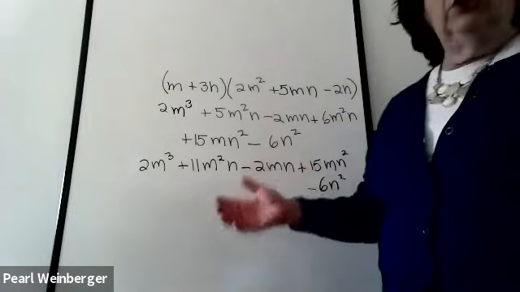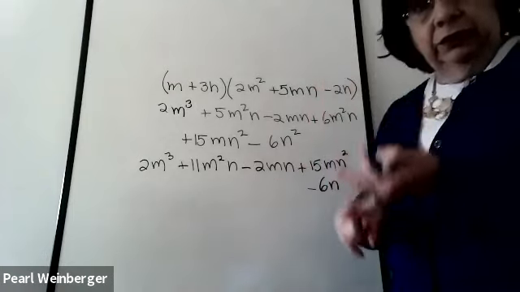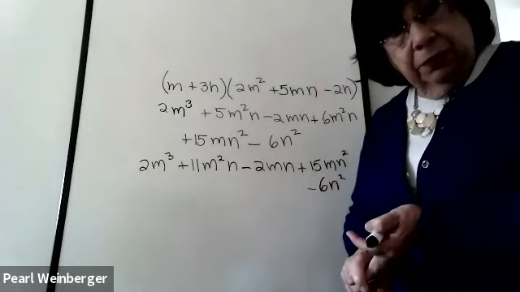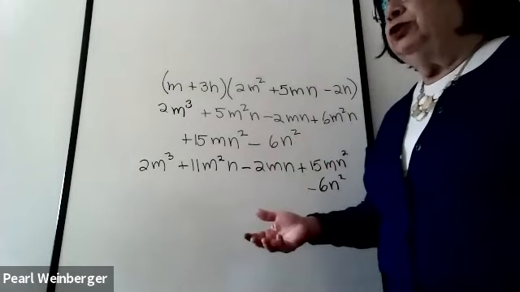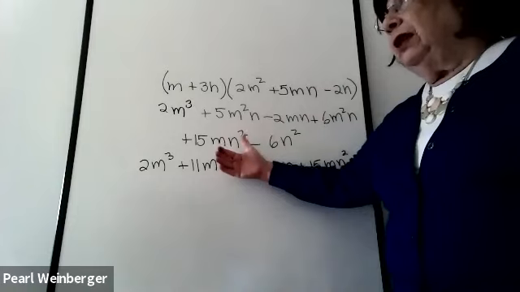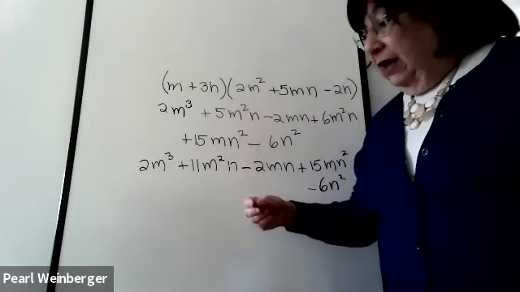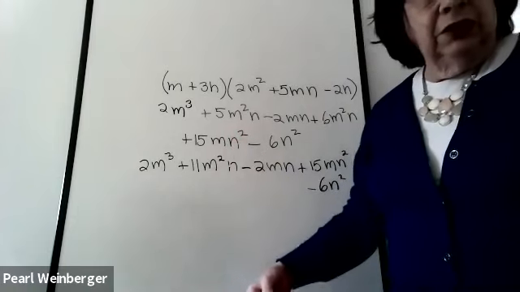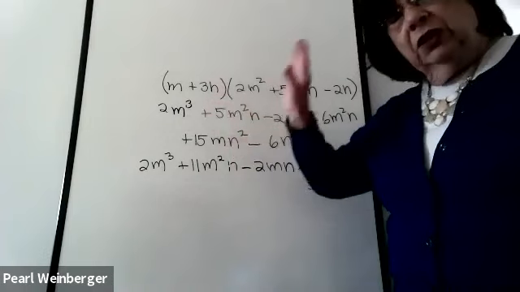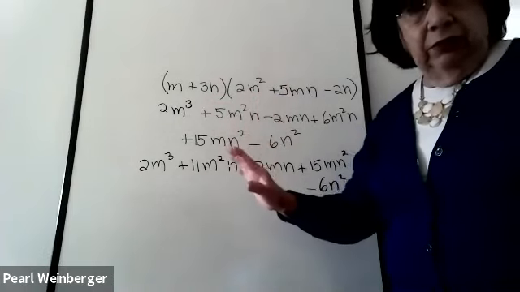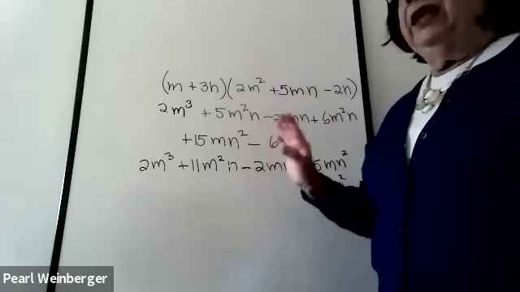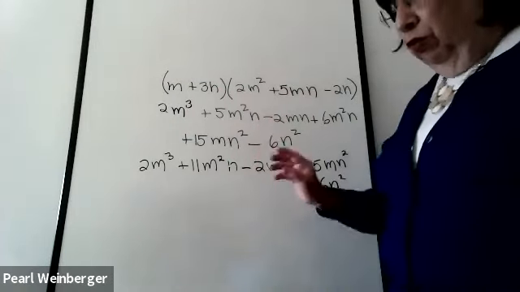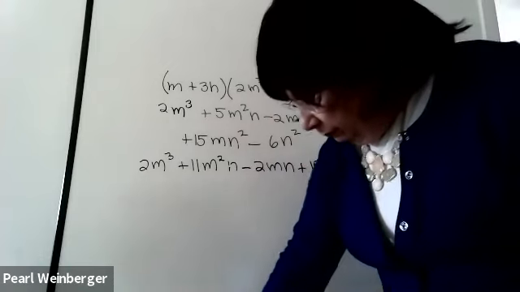So now we know how to add, subtract, and multiply polynomials. Obviously, the next step should be, well, add, subtract, multiply, the next thing is divide. Actually, we don't do division in this chapter. We're going to do division of polynomials a little bit later in the term. It's a little bit more complex, so we're leaving it. But what we are going to do is something called factoring.